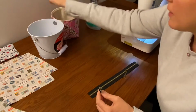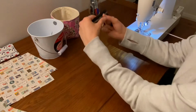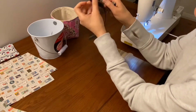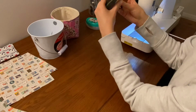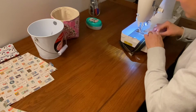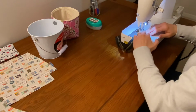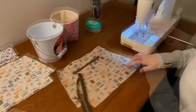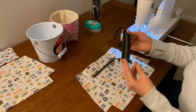And you can hit this with your iron if you like. I am just gonna go ahead and not. It's fine. And then we're gonna put this on the closed end. So when we go and open this up, this is going to be the open end over here because the closed is facing that way. So we're going to put it on this side over here. So now for the main zipper, we've got the zipper tab on the one side.